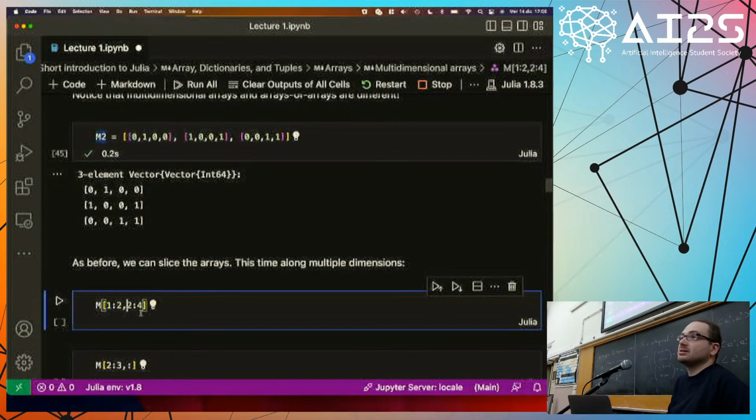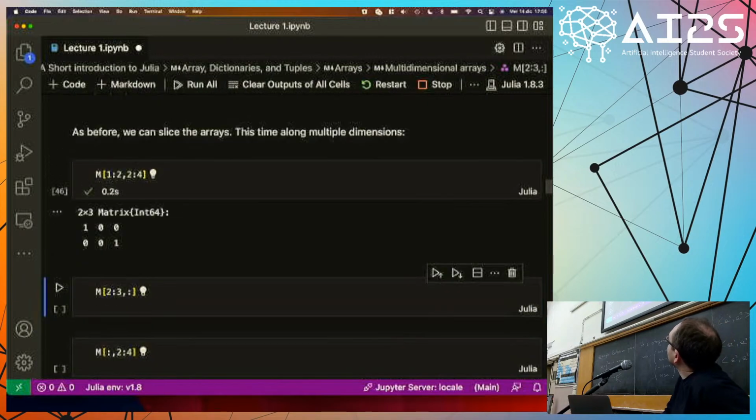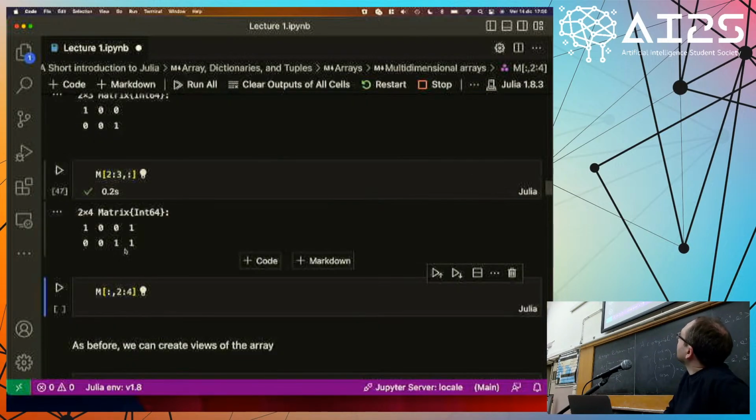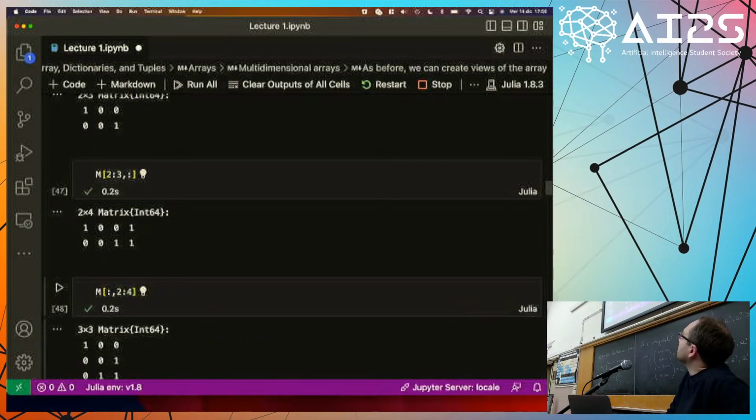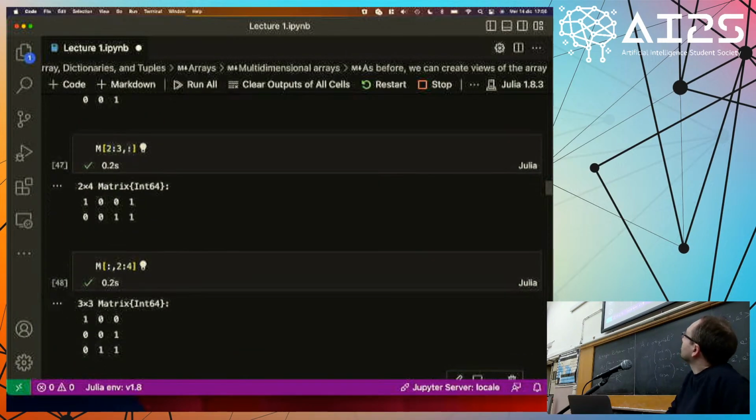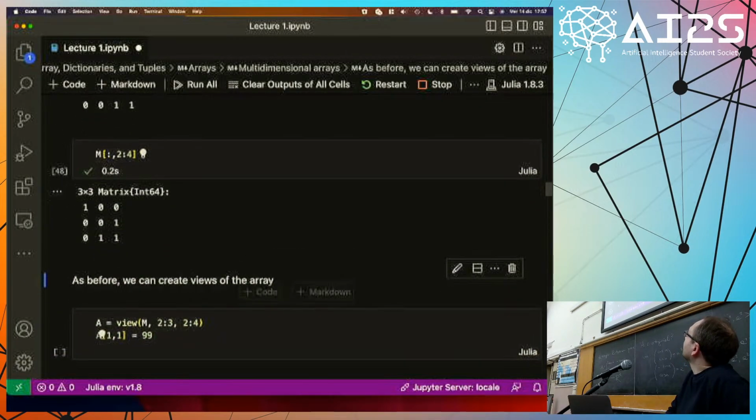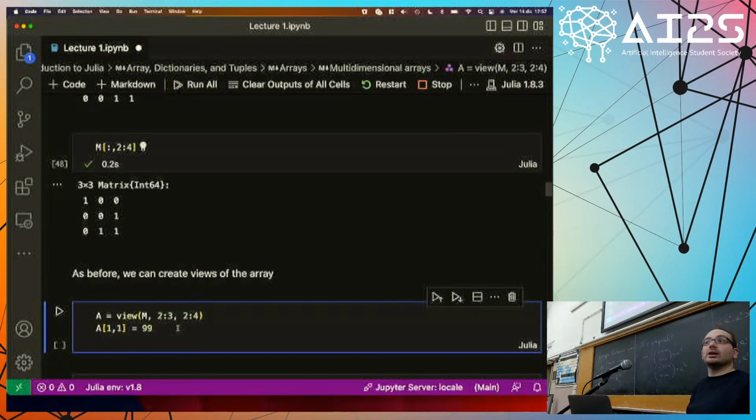As before, we can slice two-dimensional or n-dimensional arrays across multiple dimensions, obtaining sub-matrices, or using simply the colon to get all the indexes in one or the other dimension. As before, what we can do is also work with the same underlying memory, so not making a copy, but working directly with the same memory.